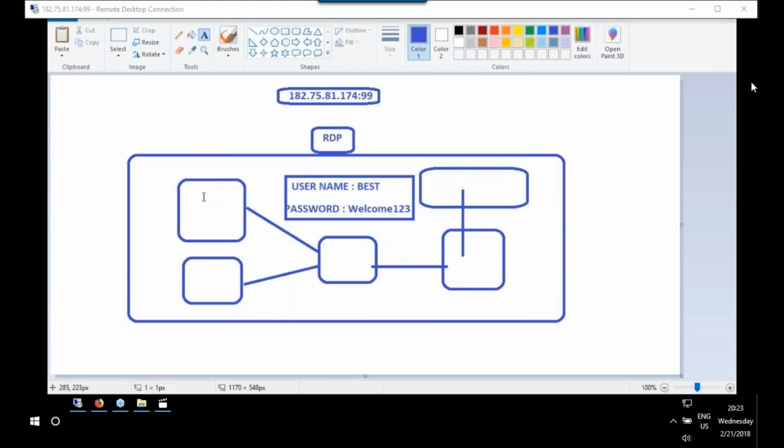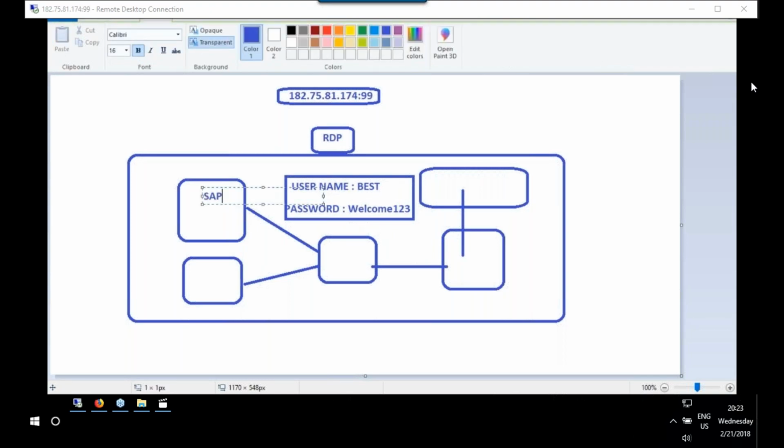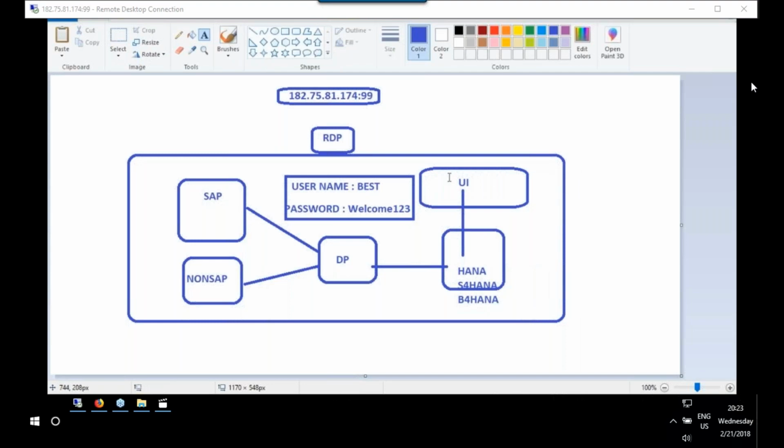Whether it could be an SAP system, non-SAP, data provisioning, HANA, S4HANA, B4HANA, and coming to the user interface like Lumira and so on.